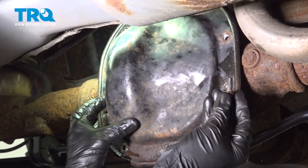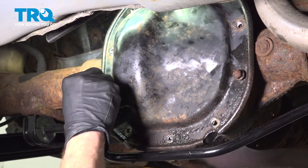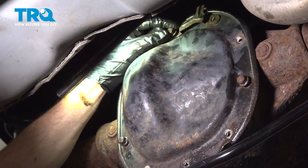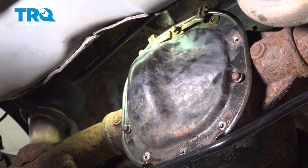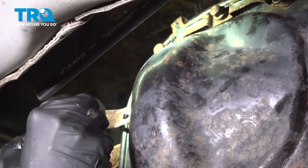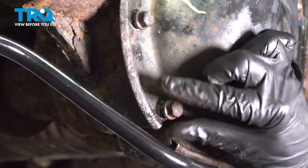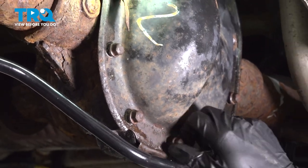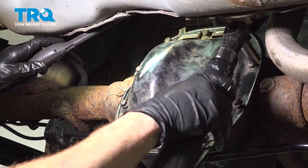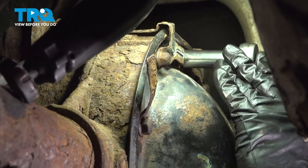Start in a couple of the mounting bolts to hold it in place — do a couple down low. Once you have a couple down there, move up to the top. Install that bracket and then put in the mounting bolts up there as well. As we install these bolts, keep in mind one of them has to have that little tag on it. It doesn't matter which one, but since I got my tag from over here, I'll be putting it back where I got it from. Once each of them are snug, go around one more time to make sure they're nice and tight.